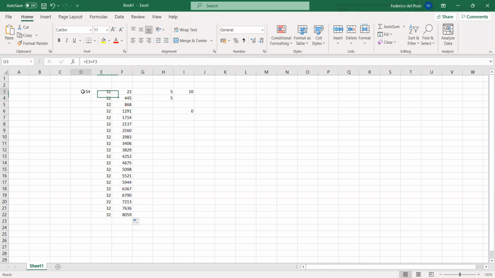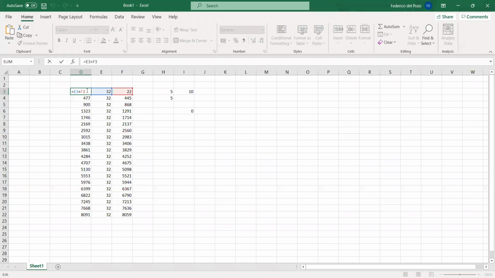Okay. So, kapag kayo ay nag-drag dito, ang ginagawa ng Excel is to copy. Pag pinindot nyo kasi itong parang cross, pababa, it will just copy the formula wherein nagmo-move din yung rows and columns. So for example, this one, ang formula niya is E4 plus F4. Pero yung kanina, ang formula niya is E3 plus F3. The use of the $ sign is to freeze yung row or column dun sa formula.